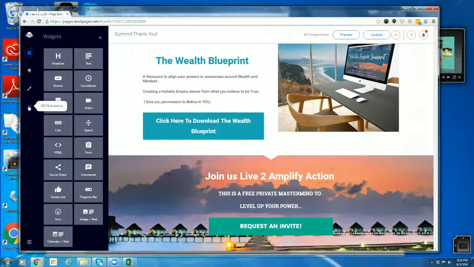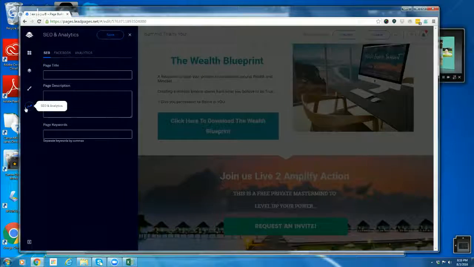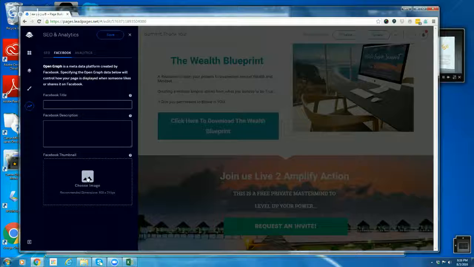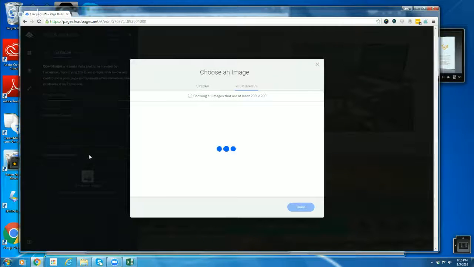So there are so many things to go into. And I just want to let you know that you can also do an SEO. That means you can name it, and add the page description and the keywords, so when anybody's looking, they will be pulled into my sequence here. And for Facebook, I can add and choose a picture for Facebook. I will show you this really great, because this lets you build your audience.